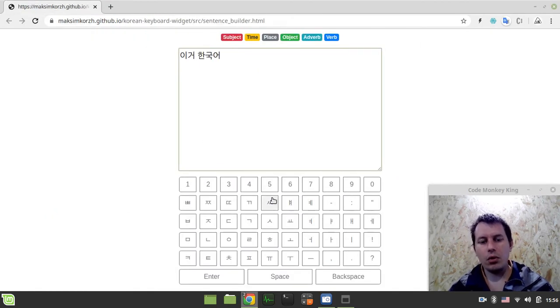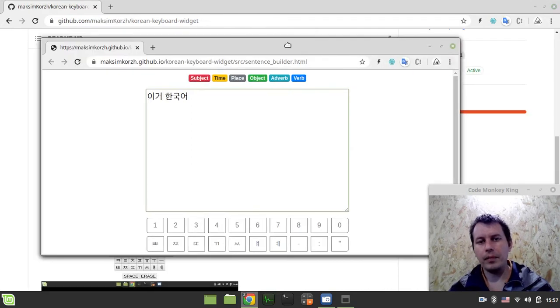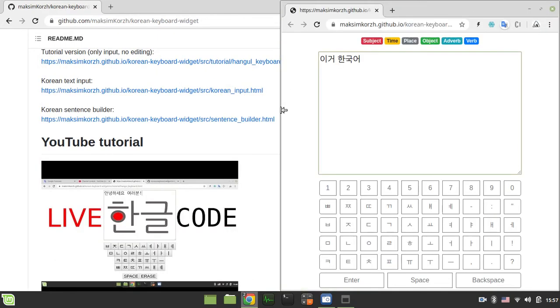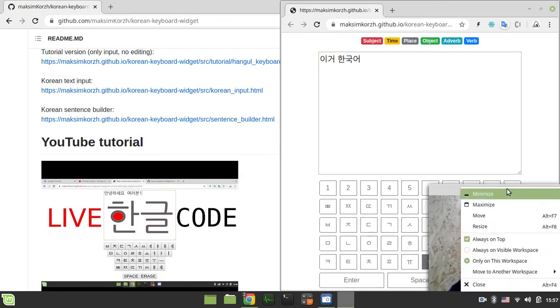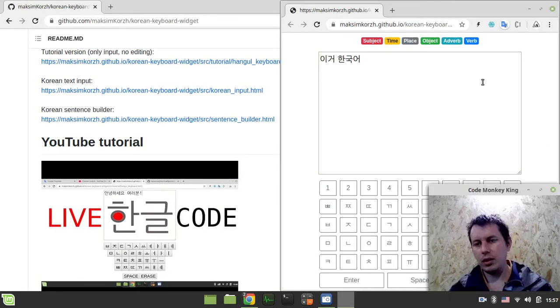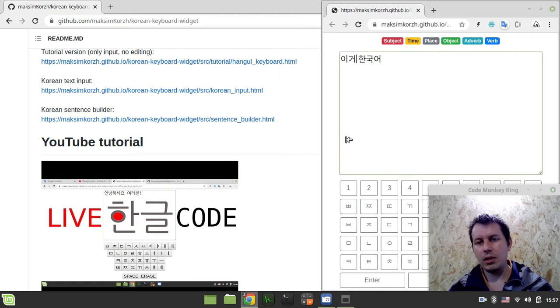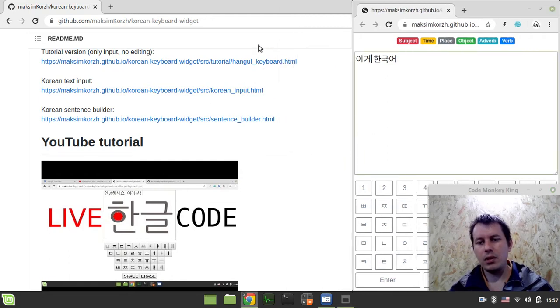So, first of all, I prefer to make it a separate window. So it's on top, okay, and I can just make this one little like this, okay. So it doesn't matter that the keyboard has been a little bit overlapped by my camera view.